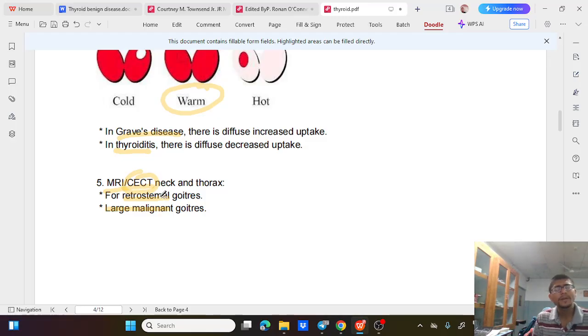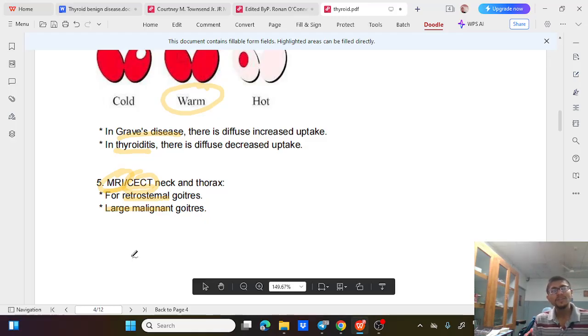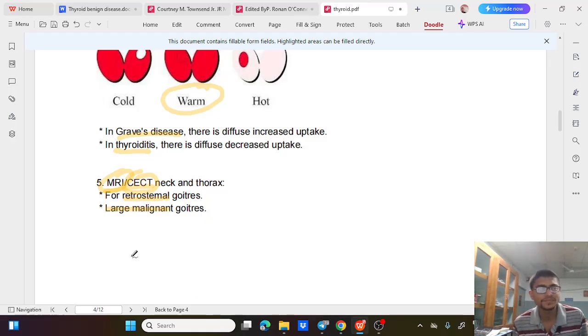CECT will be useful for malignancy, especially in delineating the extent of spread to the airways, whereas MRI is more specific in denoting the involvement of the prevertebral fascia and neural structures. Lastly, we have PET scan, which will be useful for metastasis of thyroid malignancy.